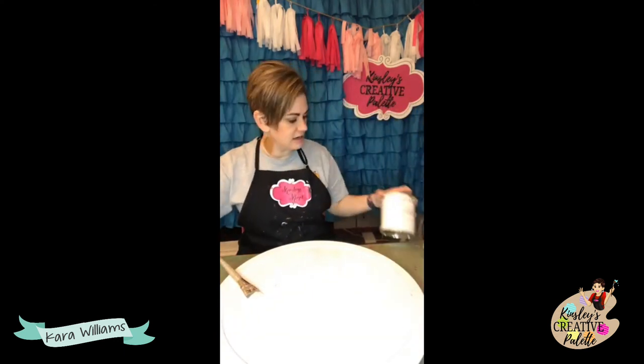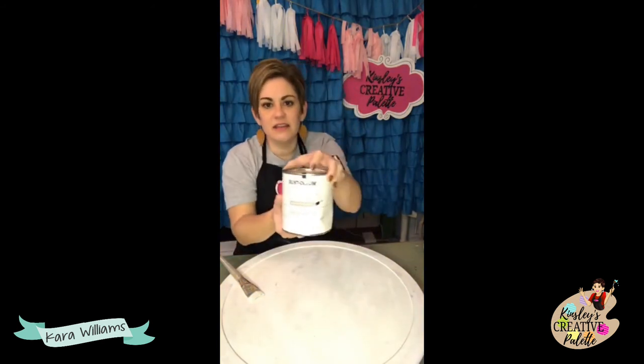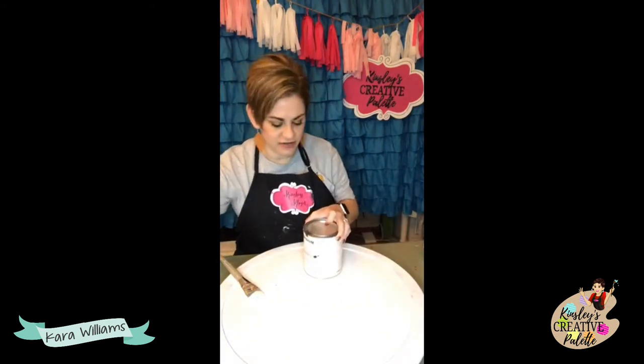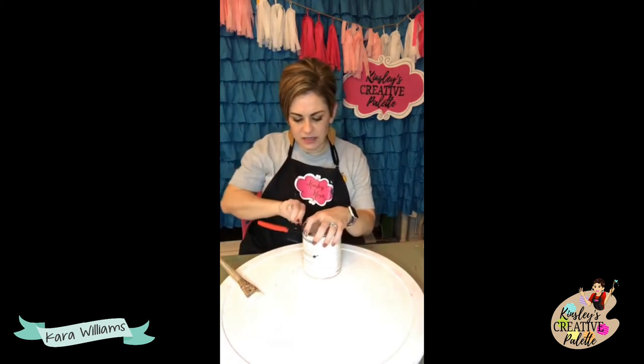I'm gonna open this bottle. The glare is really bad. Hold on. All right, so it is the Rust-Oleum Chalked Ultra Matte Paint. And I don't have that light either. I think that's gonna work better. Okay, so I've got to pull these little pieces off.